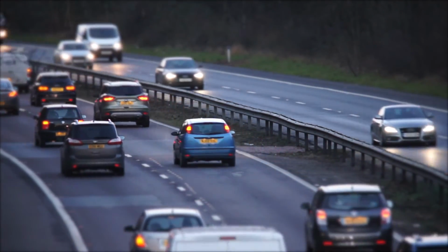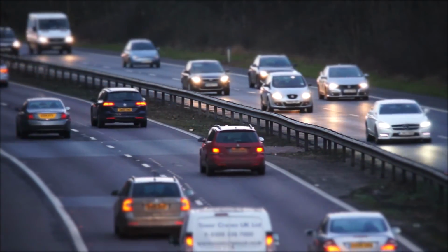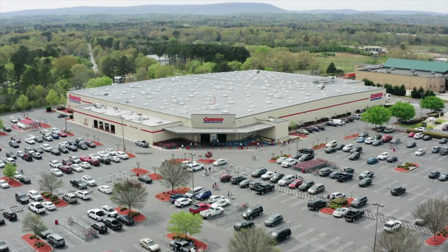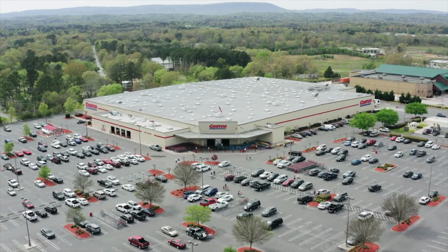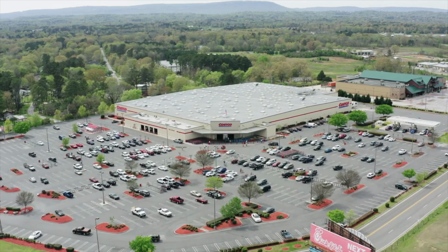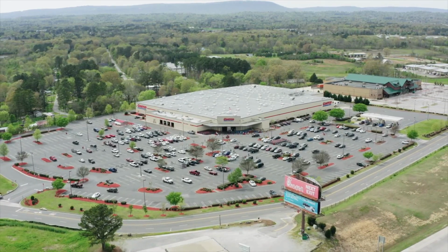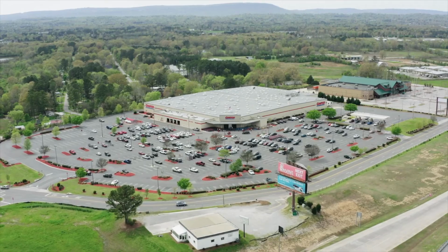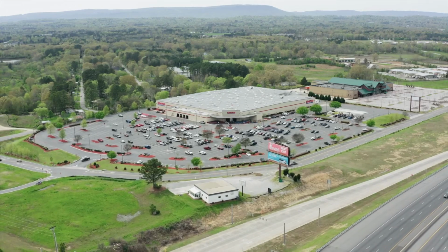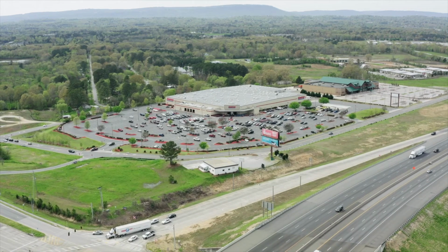Areas that have large shopping areas like Walmart or Costco sometimes fill up with cars during heavy shopping times, especially Costco, but places like Walmart and other supermarkets will usually have larger spots where you can pull in your trailer through 2 or 3 stops. And don't stay there for too long, but it will definitely give you a space and time to stretch your legs. You'll be able to refill on gas or petrol if you need to.